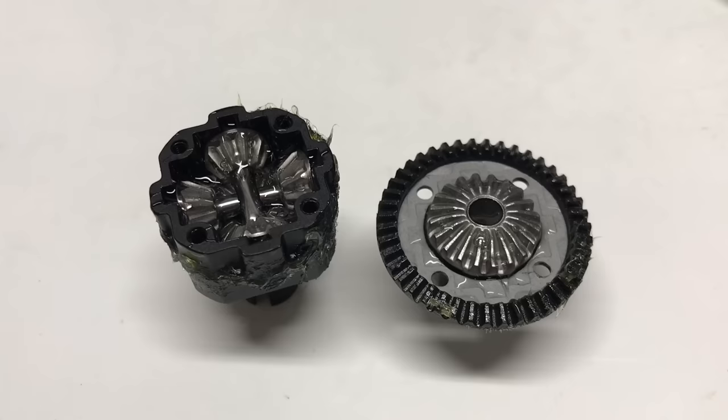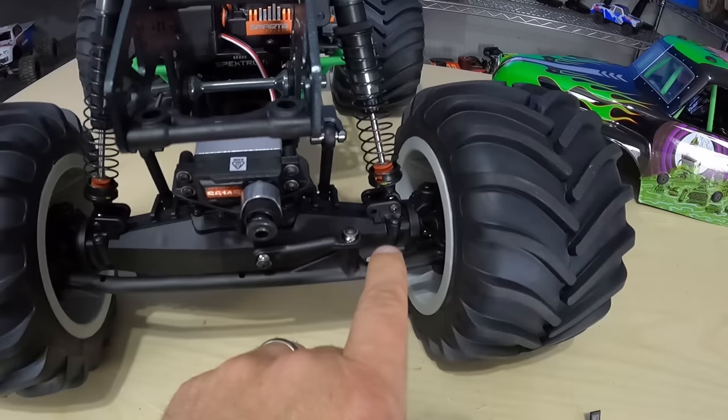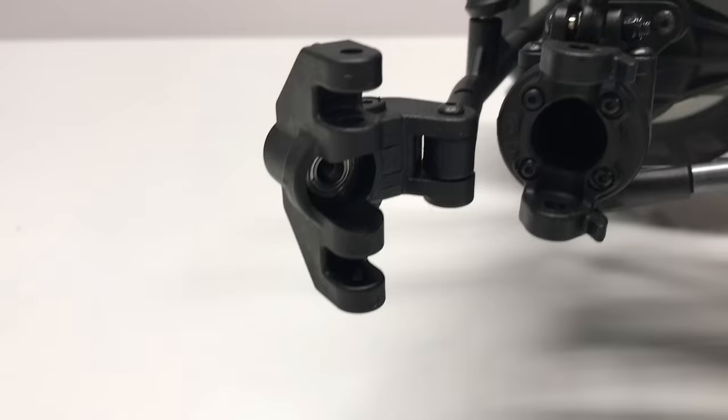And the axles on the front, the universals on the front are steel. So look at the size of the universals there. Definitely have the bulk that you're going to need to handle these tires, handle running on a 3S with a brushless system.